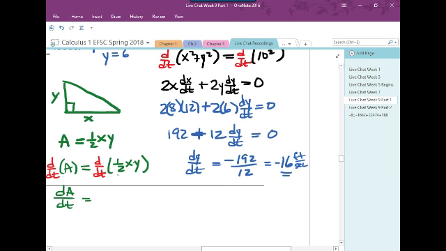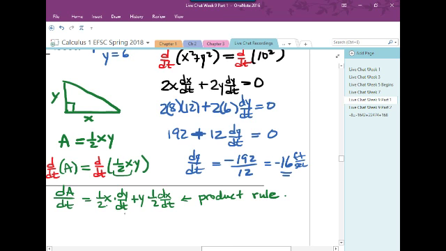So you're going to have to use the product rule to take the derivative. So we're going to have the first function is 1/2 x times the derivative of y, which is dy dt, plus the second function, which is y, times the derivative of the first, which is 1/2 dx dt. So again, we just applied the product rule, which you might not think of because it's got different variables in it that might throw you off. But whenever you have something with a variable times something with a variable, that's a product rule to take the derivative.